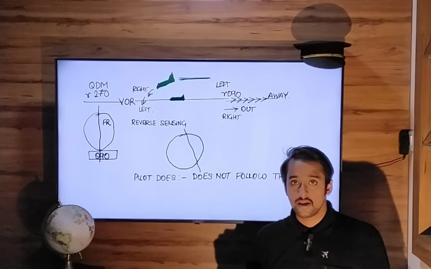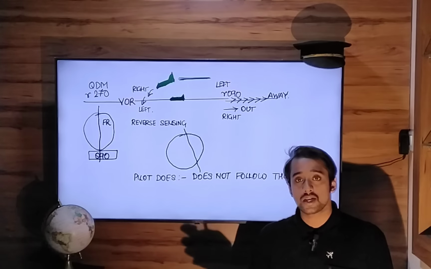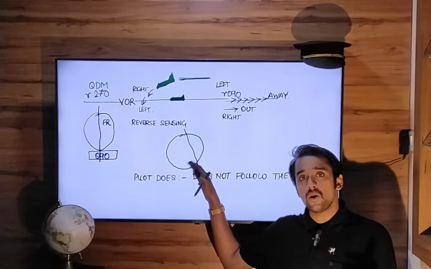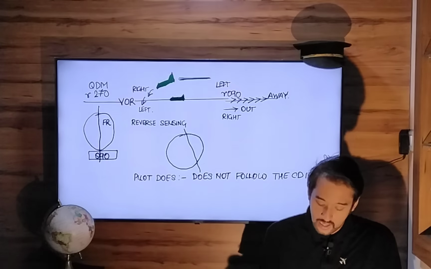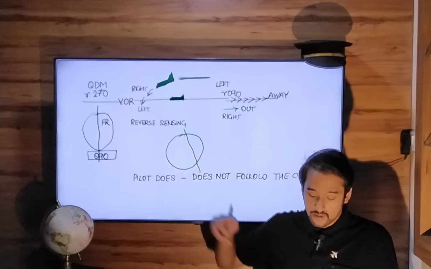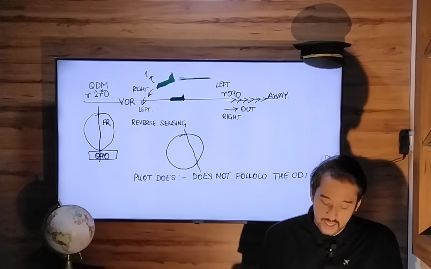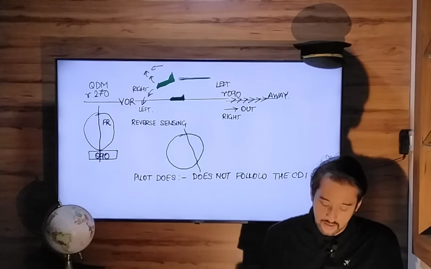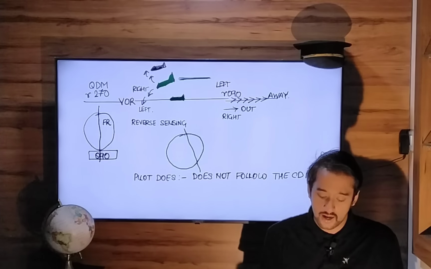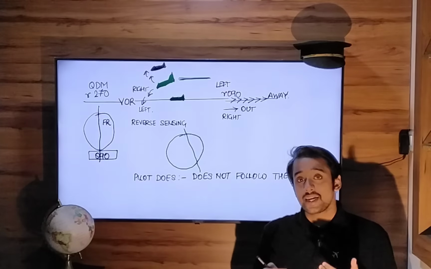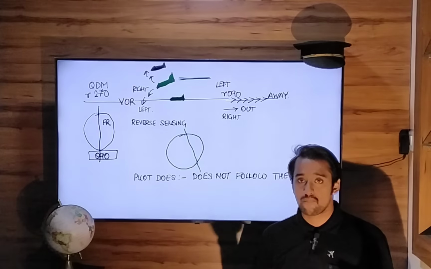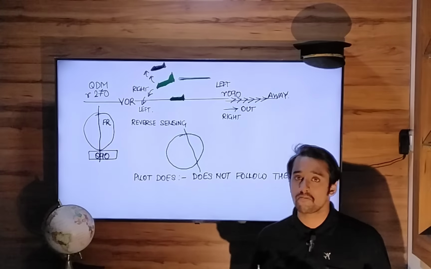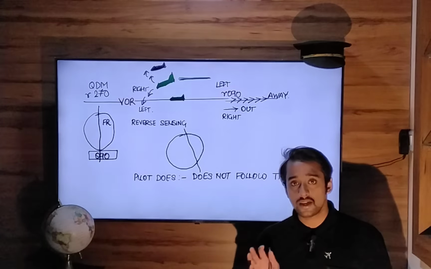If you don't do that, and if your conceptual understanding is weak, you will erroneously follow the CDI indication and you will go right hand side. When you go right hand side, you will not come back to your original course, but you will go somewhere farther than this current position. You will keep going farther and farther in the hopes of centering the CDI needle, which will not happen because your understanding is weak or you have interpreted this instrument in a wrong manner. So in case of reverse sensing, this is what happens.